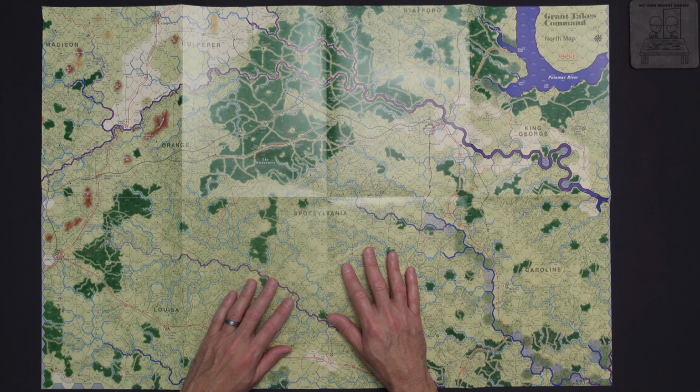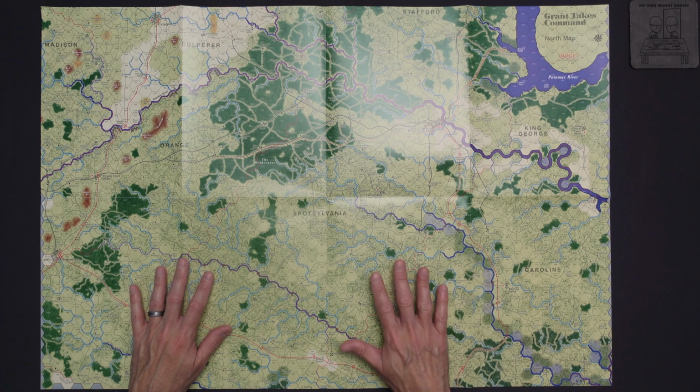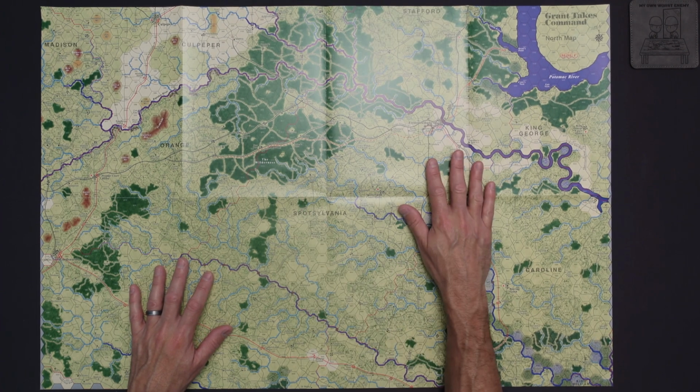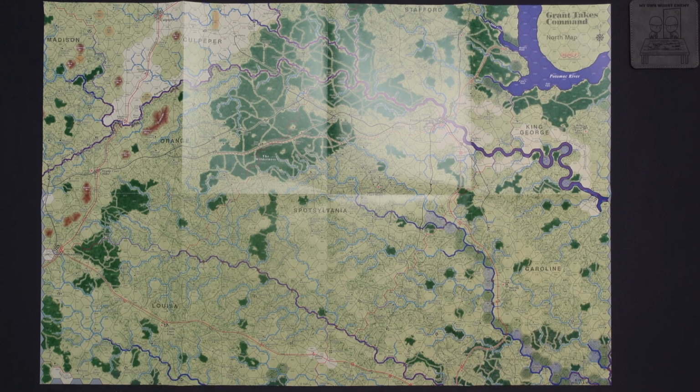and I'm going to show my age here, but you used to buy, we didn't have Google Maps, we used to buy these big atlas books, and you would see maps very similar to this, that kind of detail. So this is a beautiful map. Potomac River up here, Spotsylvania. So let's grab the next map.